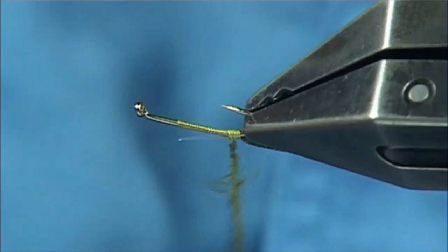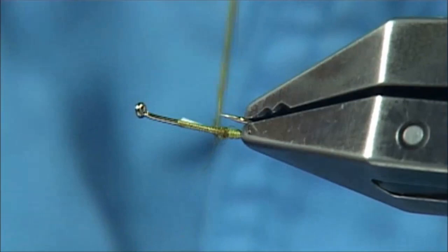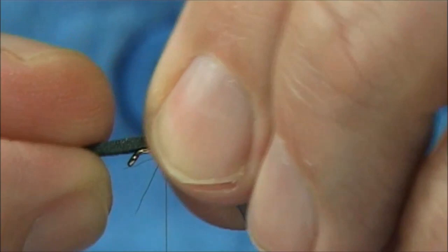Just take the hook around and see where I'm going to start. When I wind up, put it really loose and thin to this point here. Pull off the excess. Then get your foam — not so much stretch it, but just pull it so it's quite tight, and hold it. Then with two or three turns, tie it in. And that's fine.